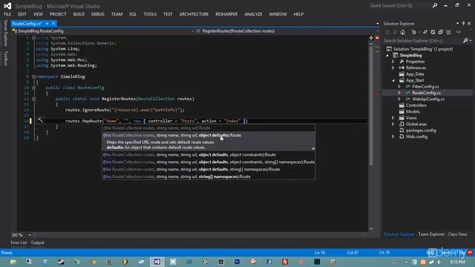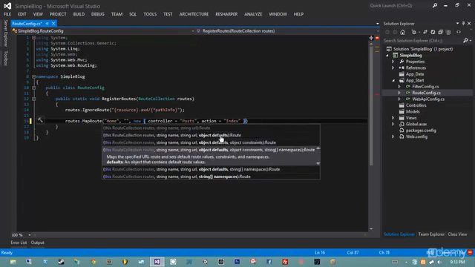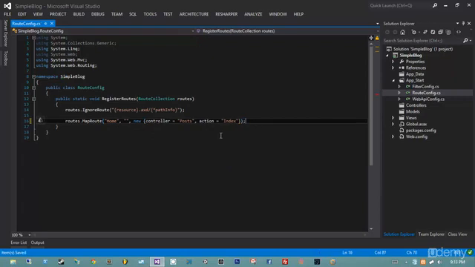Now, this is actually the bare minimum of what we need. We will be extending this later on in this video to include a parameter passing in our namespaces, but we can't talk about those just yet because we haven't seen an example of a controller. So I'm going to close this and terminate the line.